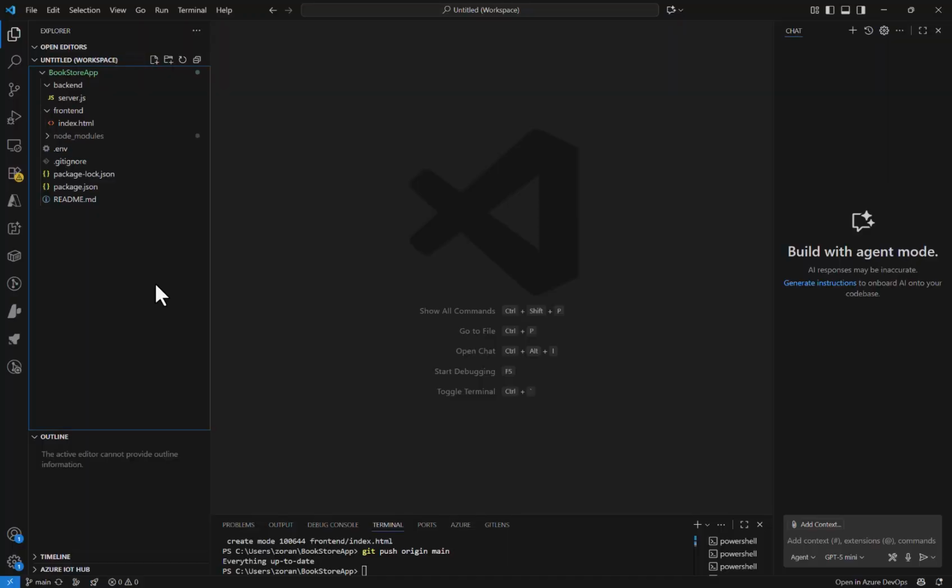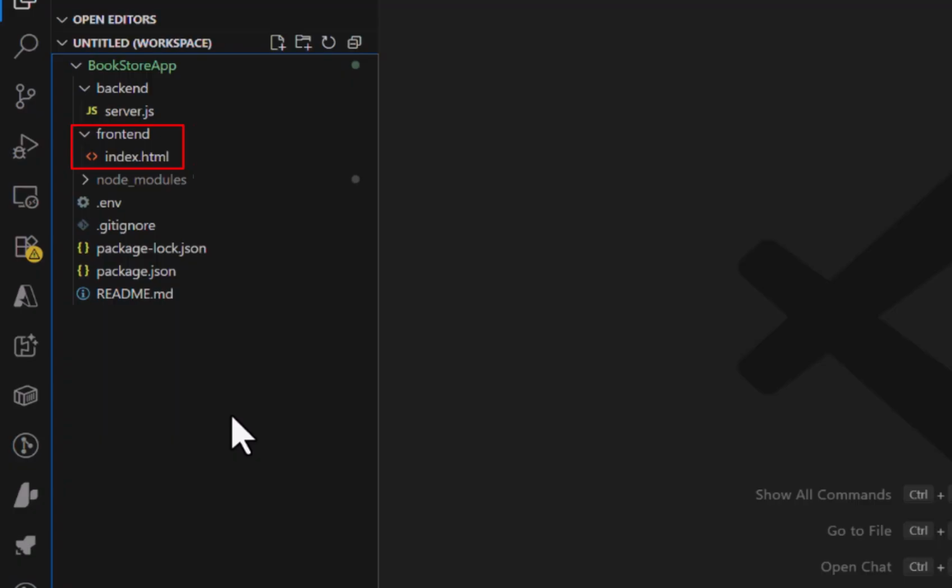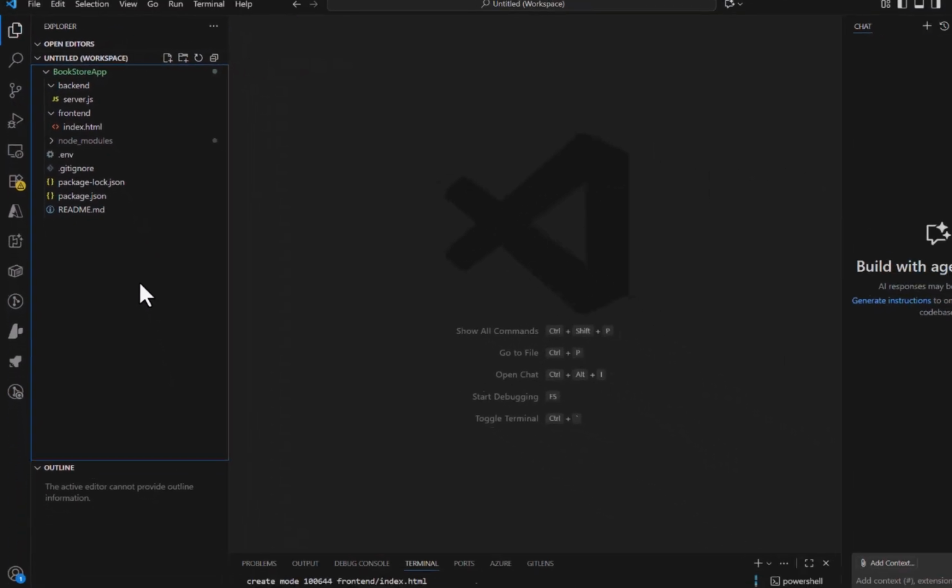I created two subfolders inside the root, frontend to store client-side files like HTML pages, and backend for server-side code such as server.js. This separation enhances maintainability and scalability, which is crucial for an e-commerce app. This organized structure ensures that when we build the app.zip artifact in the pipeline, all necessary files are correctly included for staging slot deployment, setting a solid foundation for our DevOps workflow.